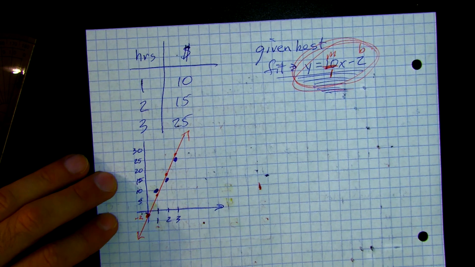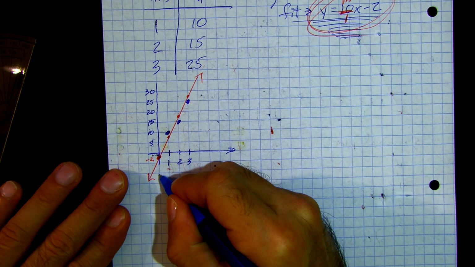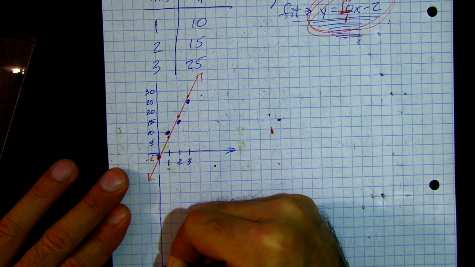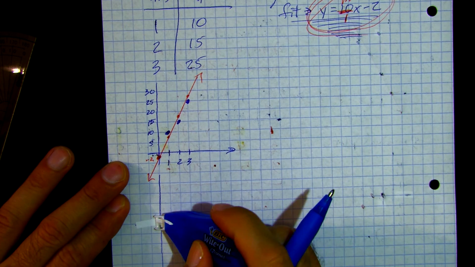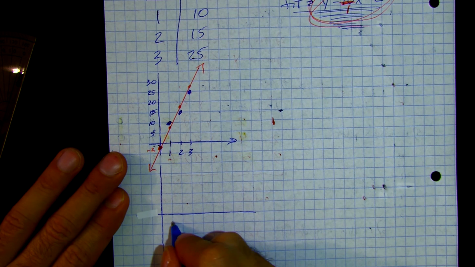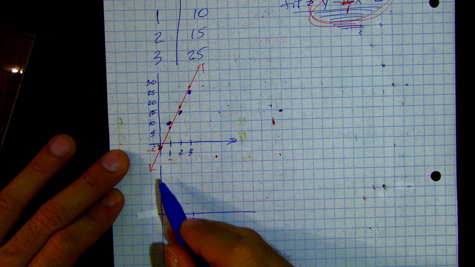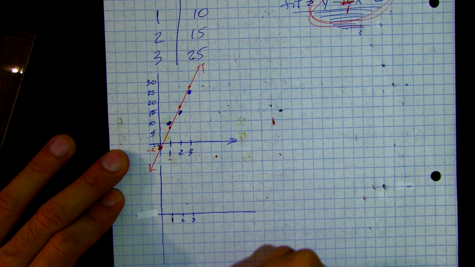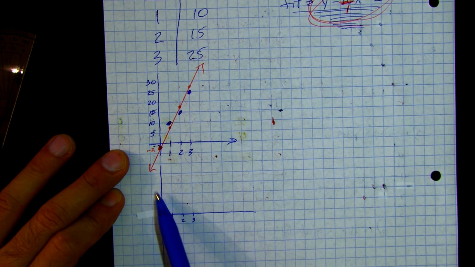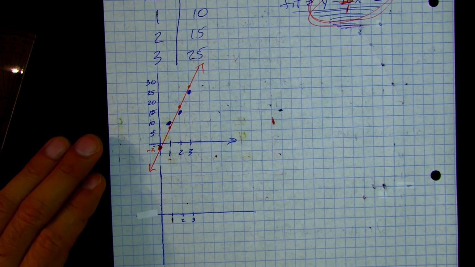But what we have instead is a residual that's a little more interesting. Let's make our residual plot right below it. Dang it, I keep doing that. Residual plot isn't an x-axis, it just goes that way. Okay, and we'll put 1, 2, 3. And I'm going to wait to put my units for the up and down, because I don't know if it's just going to be up 1, up 2, or up 10 and down 10. I don't know how far off these are yet. So I'd say leave these residuals alone for a second. We just get our plot ready, and now we're going to make our table.